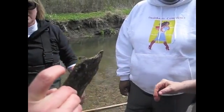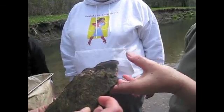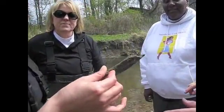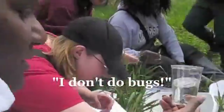Yeah, that is totally cool. Wow, that is really cool. And what does that mean? Well, the caddisfly spin nets, they always say that, but usually by the time you find the net, it's so full of junk and eggs that you can't see that it's a real net. But when you look at this one, you can see this is a real net. That is totally cool.